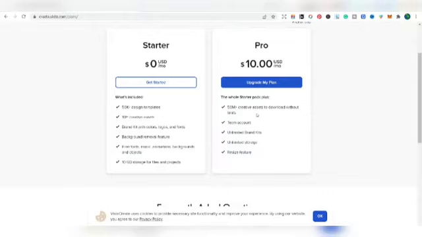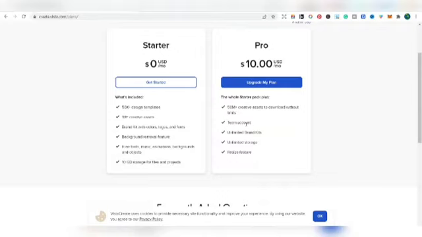The whole starter pack plus 50 million plus creative assets to download without limits, team account, unlimited brand kits, unlimited storage, and resize features. So you could see the team account. I think Canva doesn't offer the team account in their free version, and here they are offering the team account in their Pro version. So that is also the major difference between the Canva free version, Canva Pro version, and VistaCreate free version and VistaCreate Pro version.